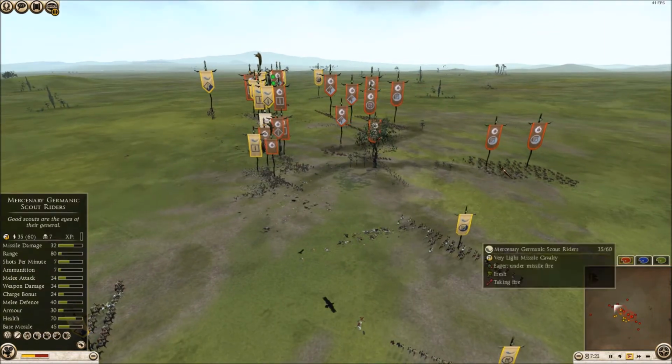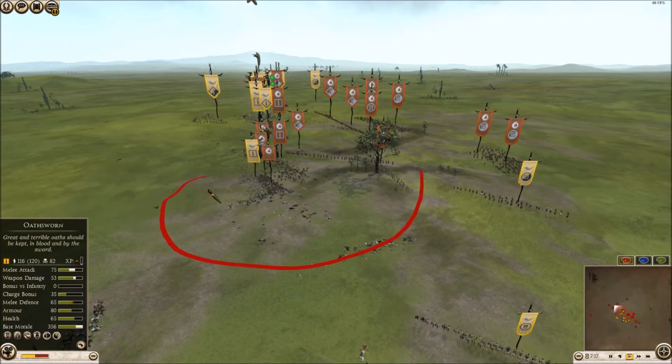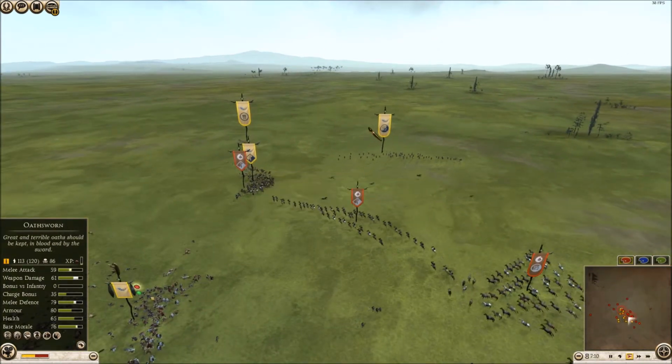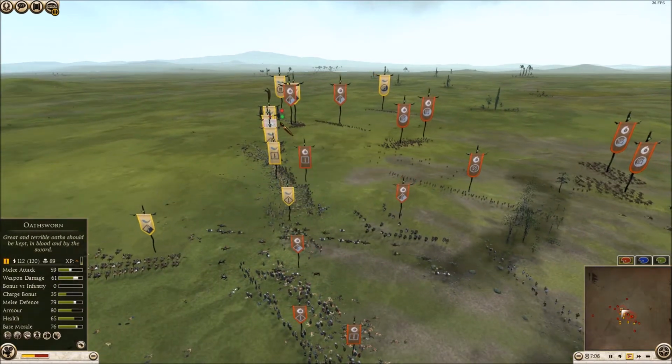But his Germanic Scout Riders are being an absolute nuisance. They're harassing my Bow Horsemen, so they just cannot do what they do best, which is go behind enemy lines and get rear shots of heavy shot into their valuable units. So I'm not doing that right now, and he's definitely using his Germanic Scouts to harass very well, and I'm losing the frontline engagement here, unfortunately.